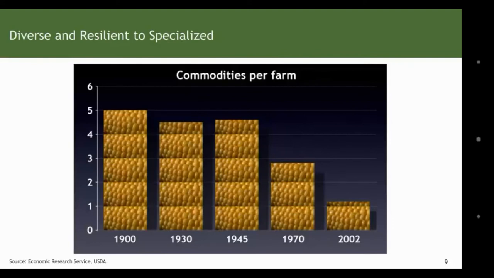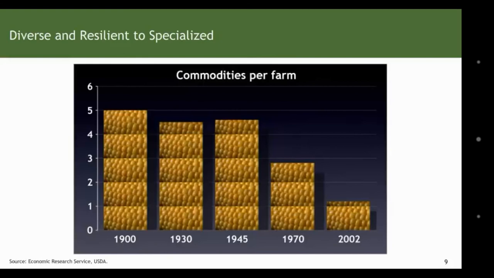The turn of the previous century, we had about 5 commodities per farm. So you might have a small farm of 150 acres where perhaps a flock of 50 to 75 chickens, maybe 20 or 30 pigs, a couple of fields of alfalfa, some wheat, some sweet corn, all being produced at a level sufficient to have at least 5 commodities available for commercial sale.